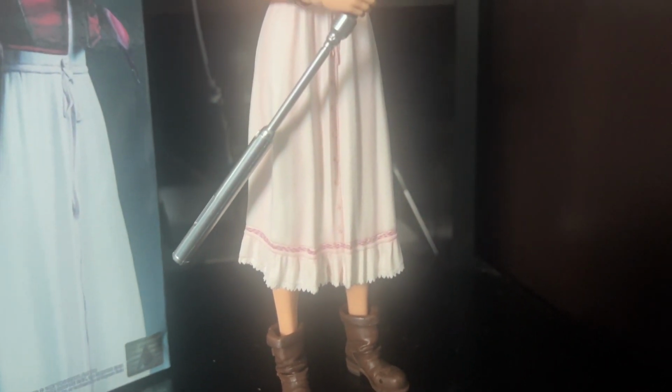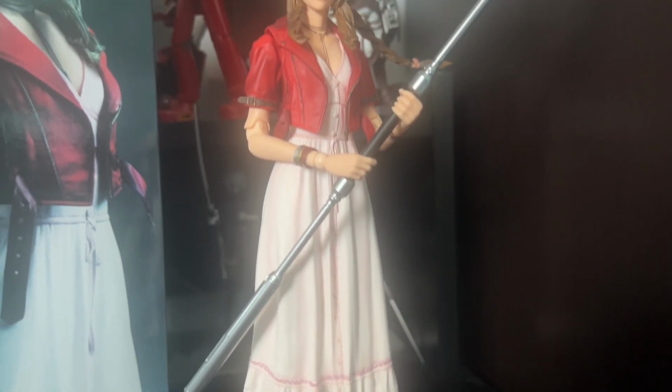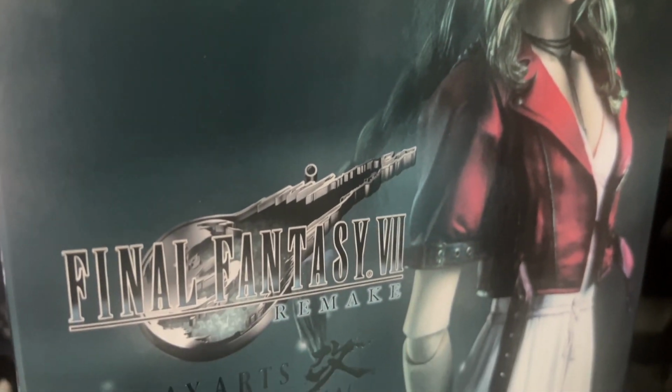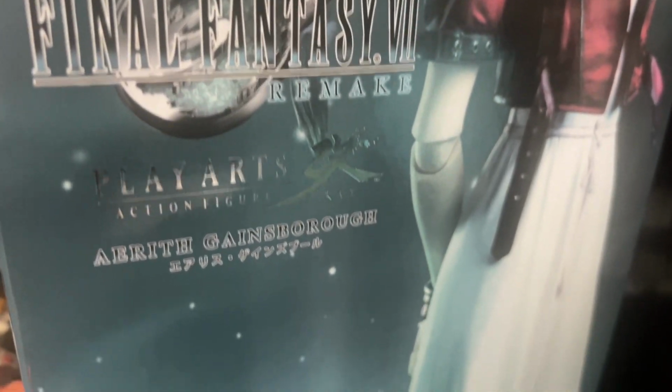So this is going to be kind of hard to review just because of how big it is, and it's from a figure line I haven't done before. A akechi figure on none other than the best Final Fantasy VII character, don't at me, Aerith.